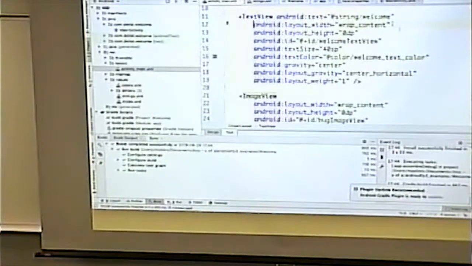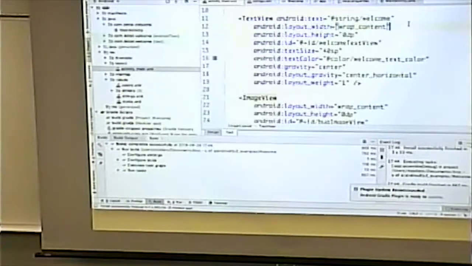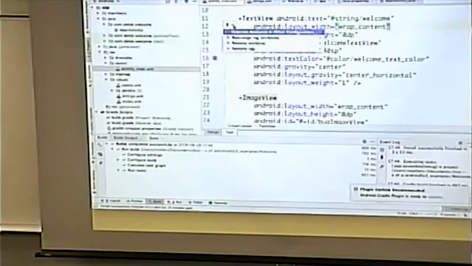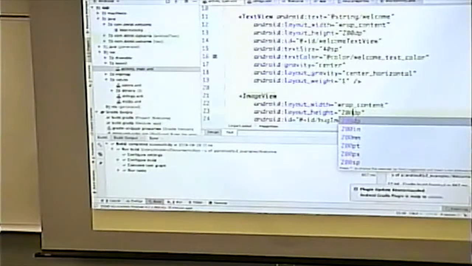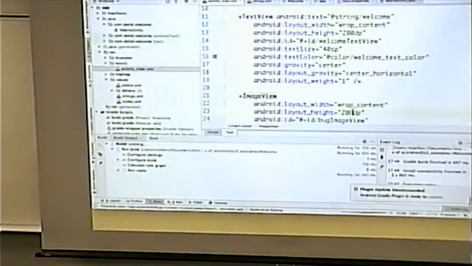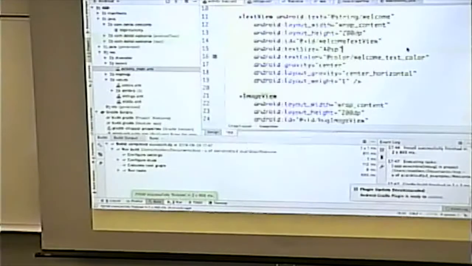Actually, it's my mistake, right. It shows the value of the string. Is that what you're going to say? Yes. Yeah. I think it shows the value of the string, unless you click on it. So maybe they didn't make a mistake, because they did use the string. Okay, I take that back. Actually, again, what was wrong is I forgot to give a height to the image. Okay, that didn't do anything.